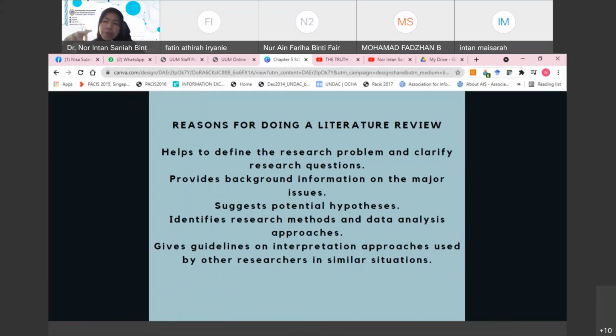So maknanya bila dapat analisis, you rasa alamak macam tak okay je, macam tak confident with your result tu, you boleh try to explore. That's why I kata research review is a continuous process. Dia bukan just in the beginning, masa you nak come out dengan research idea tu sahaja. Dia actually continuous process.